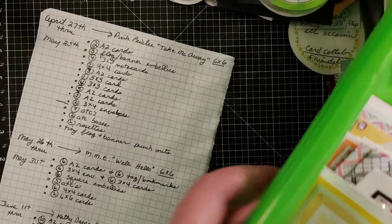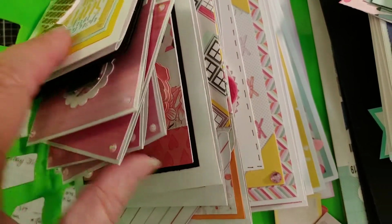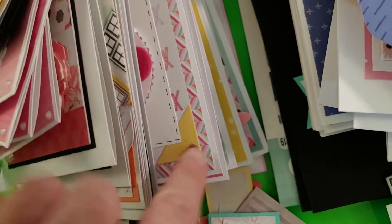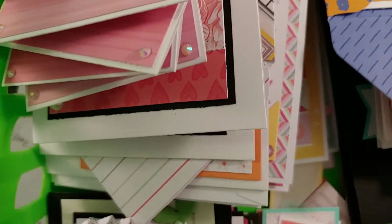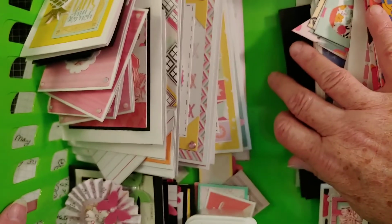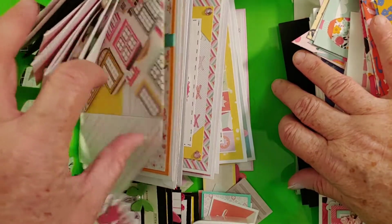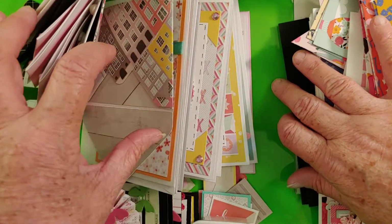Then real fast, because I know I showed these already in last month's Smash That Small paper pad, but these are all of the cards that I got made. Okay, this other paper pad is making its way over. Okay, so here are these. And they'll just kind of thumb through them. And these are some envelopes that I made.